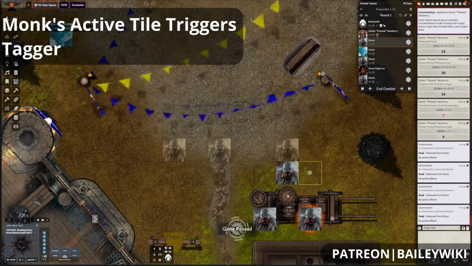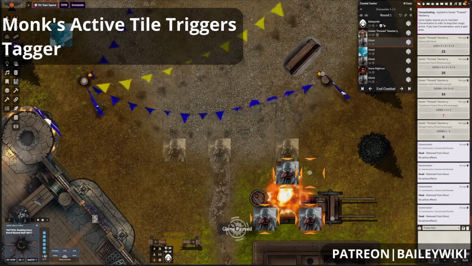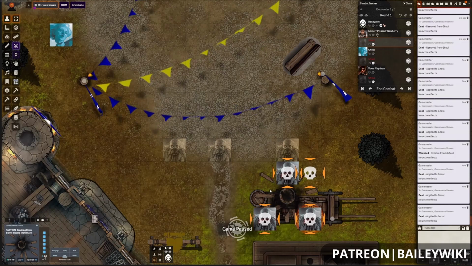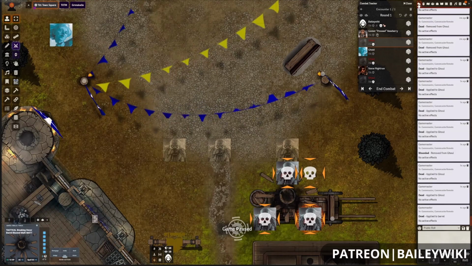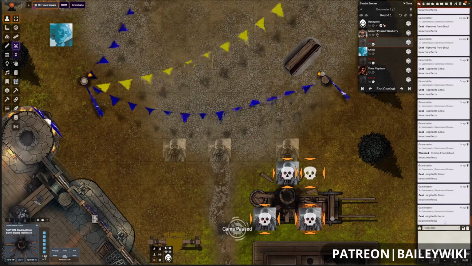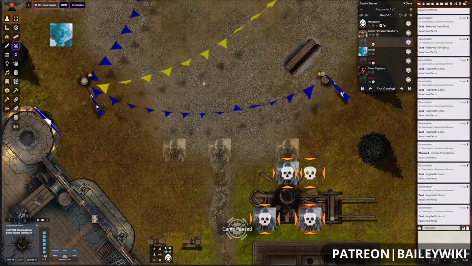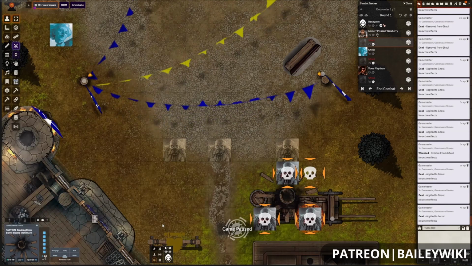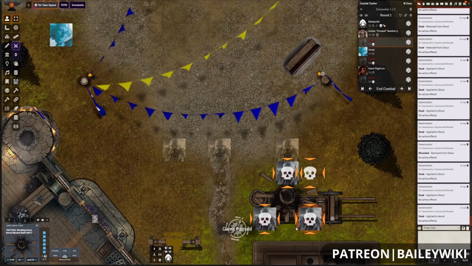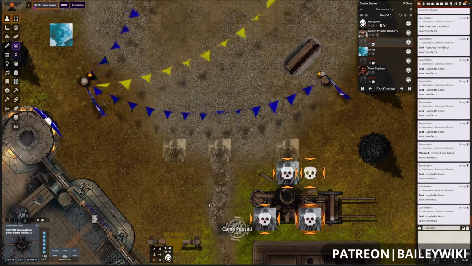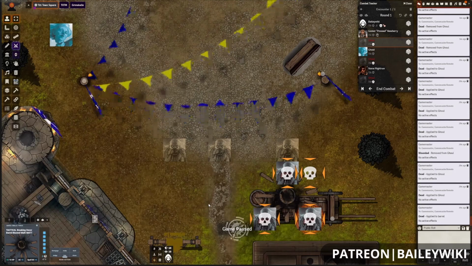Our final category of modules is automation, things to make your game smarter. Automating things like exploding barrels with a simple click has never been easier than with Monk's active tile triggers and Tagger. These take the guesswork out of macros or complicated scripting, and instead use an intuitive system of actions and triggers on a tile to achieve the effects that you want. There are so many possibilities with Monk's active tile triggers. So if you want to check out our ever-growing playlist as we automate Foundry using MATT and Tagger, you can check out the series on screen now.